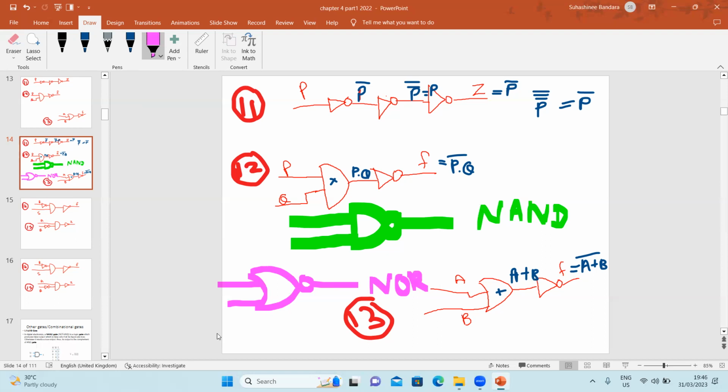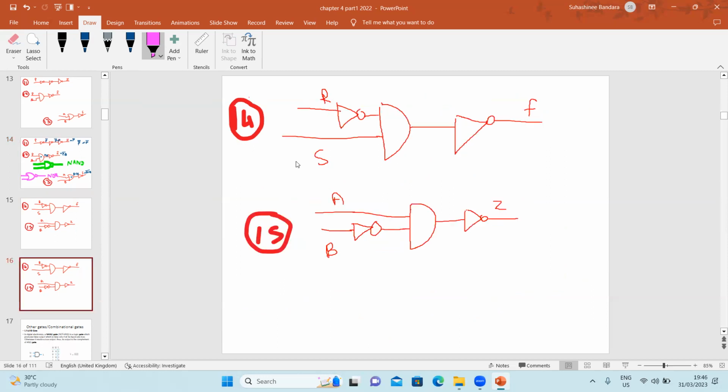We will discuss that. So we'll move to questions 13, 14 and 15. In the 14th one, we have the NOT gate, so R bar will be the input of this one. Then the output will be R bar dot S. Then going through another NOT, R bar dot S again with an over bar. Normally if there is an over bar, we use brackets. Since there is a multiplication, we are writing it with the over bar.